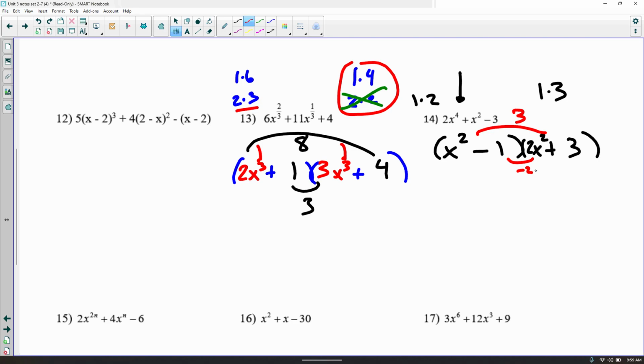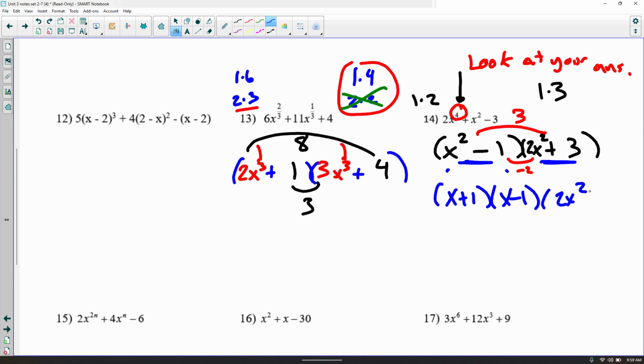But what do you know, Cheyenne? When I see a higher power, look at your answer. So I'm going to look real close at this and this. Cheyenne goes, oh, wait. I know. There's 2 terms and there's perfect squares and a minus sign, so I can factor that. See it now? Did you see it before? Good. I knew you were really good at factoring, but just double check. There it is.